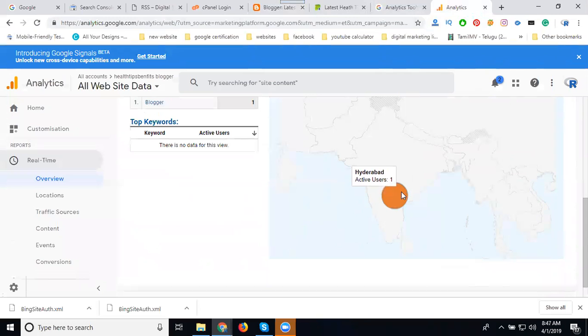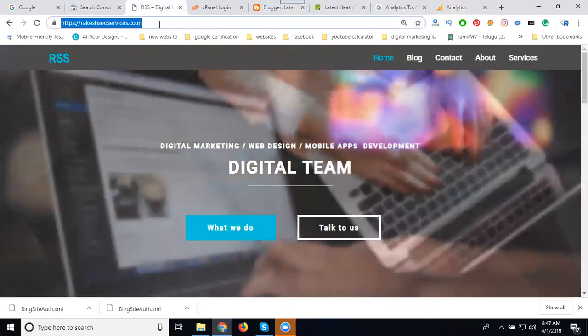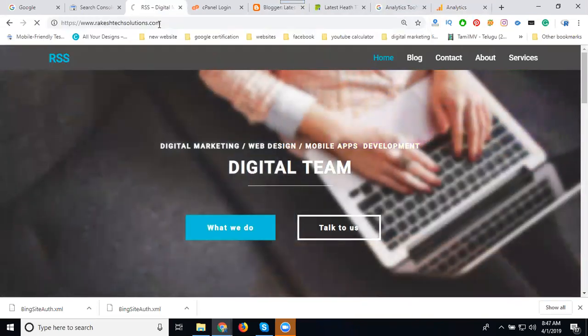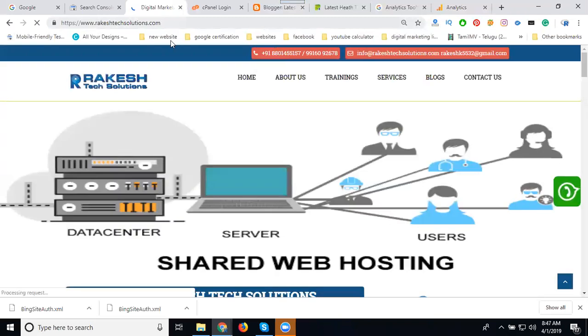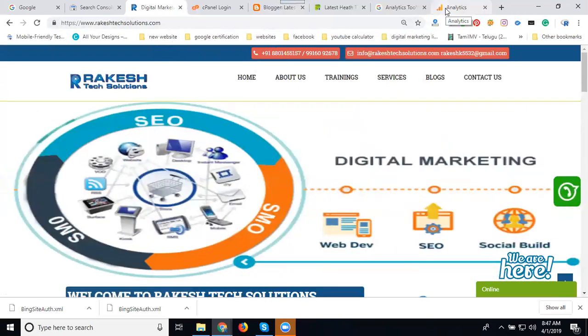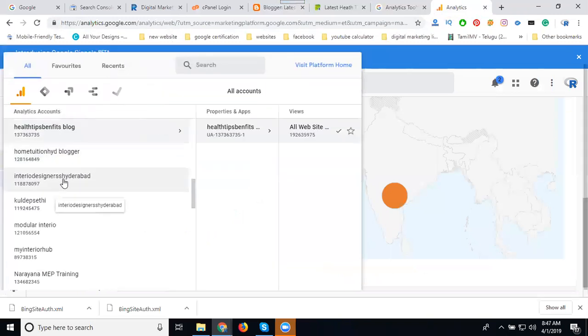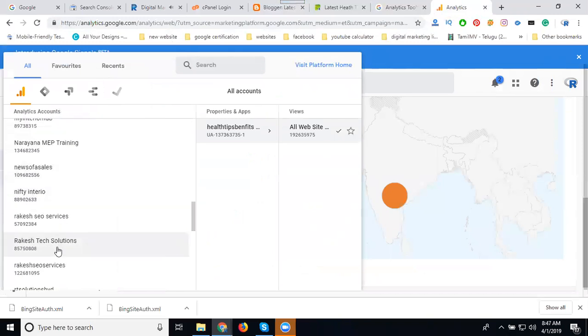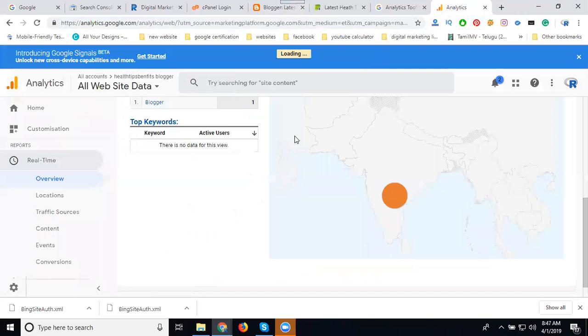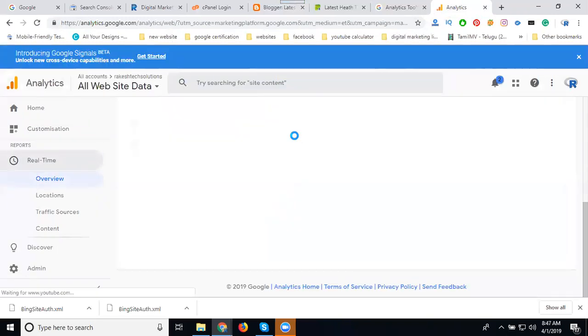That is the option we check. Suppose you have a question: will my dynamic website be tracked properly or not? Select your site. I'll show a dynamic website where you can copy the analytics code. Any dynamic website will have a common header. You can see how to verify your Google Analytics code. Where can you find your Google Analytics code? Open your Google Analytics and select your particular website. Okay, I'm selecting Rakesh Solution Analytics.